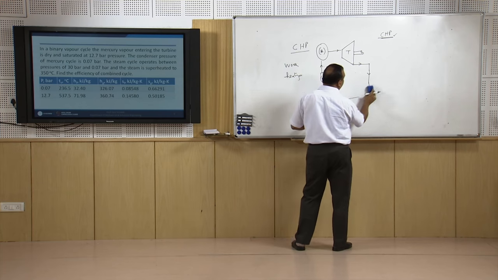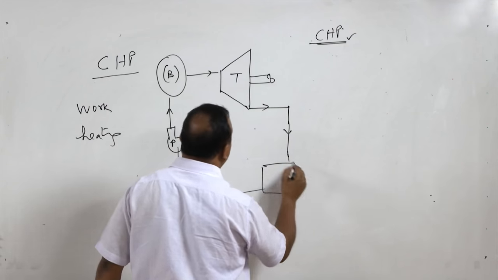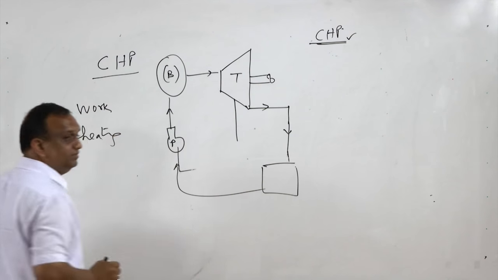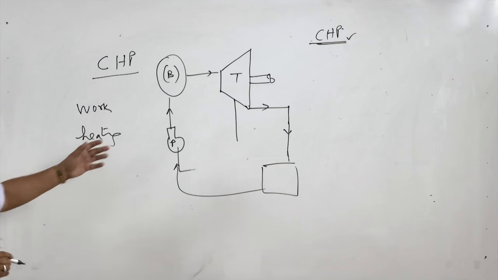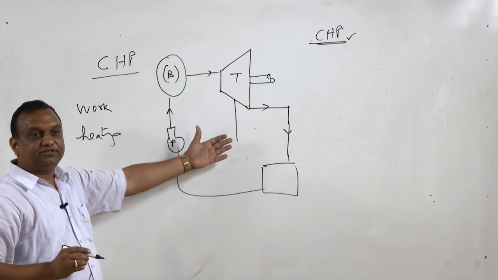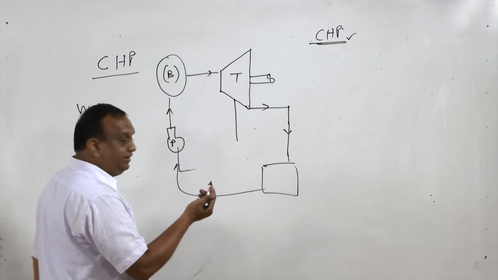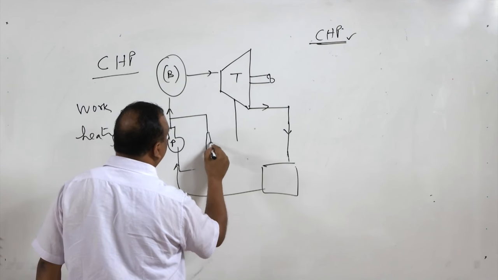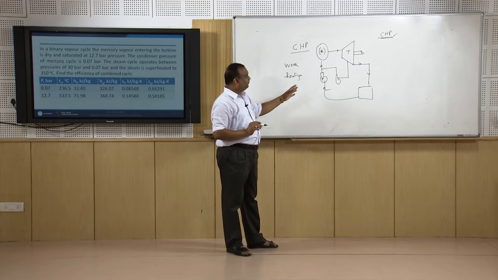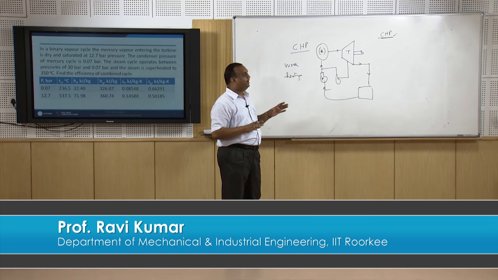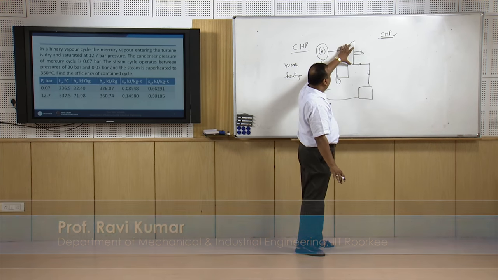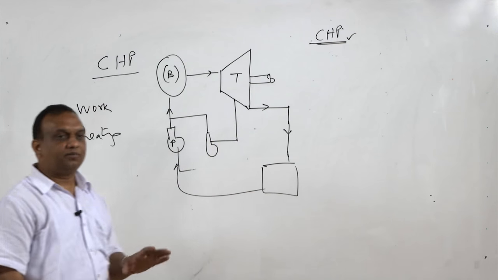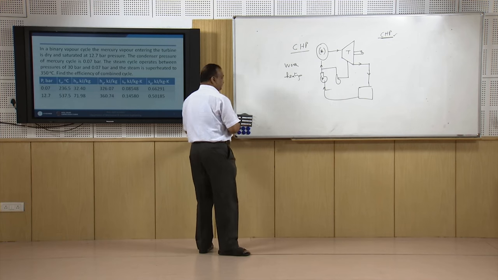In this process, the condenser is there. For the process heat, the steam is extracted from a certain stage of the turbine. During the expansion, the steam is extracted at a particular pressure and used for the process. And then after the process, it is sent to the boiler through a different pump. It is more of the same thing. So this is known as a combined heating and power system, where power is generated and at the same time process heating is also done, or steam can be used for some other processes, and this is also known as cogeneration.